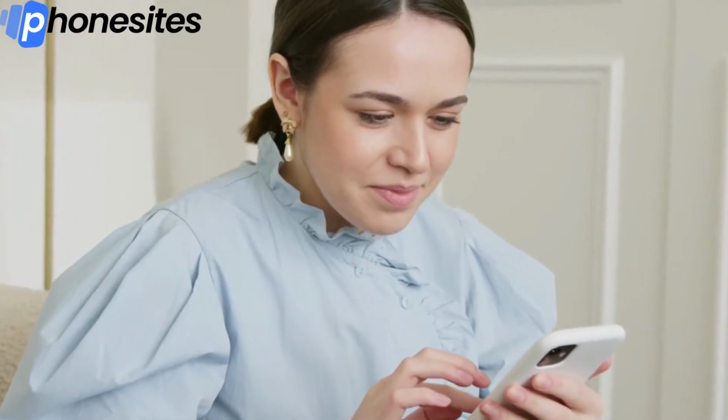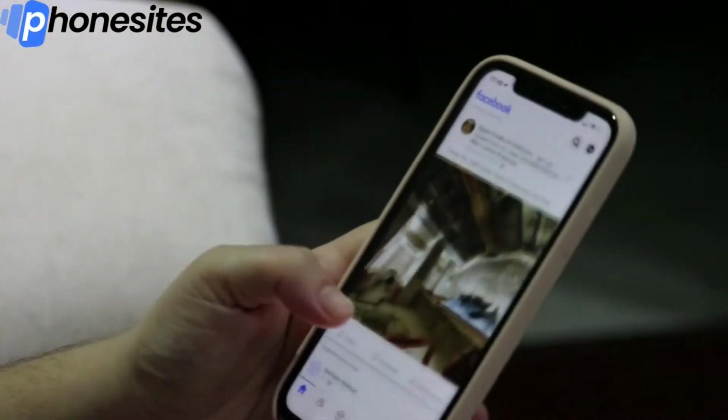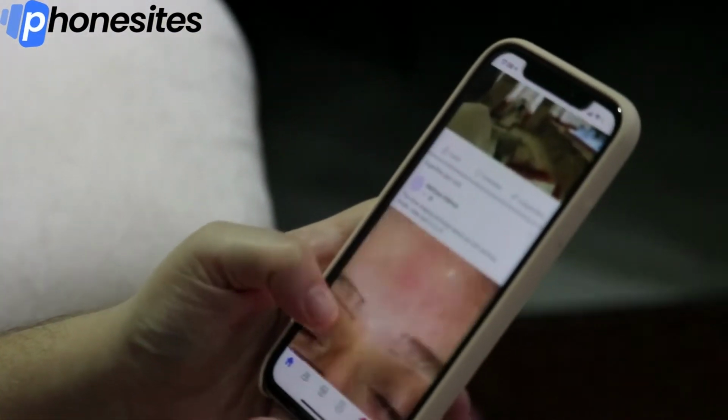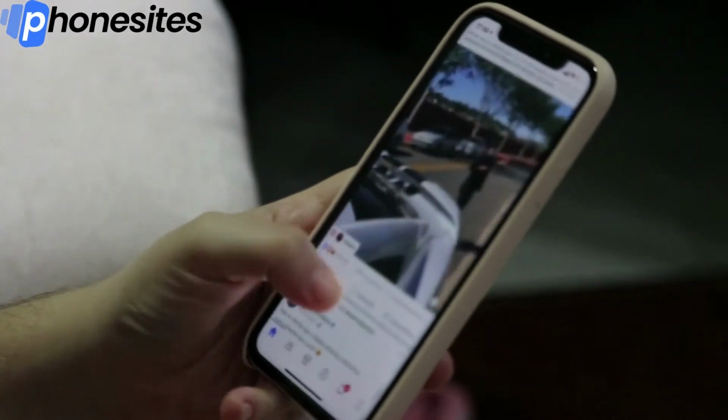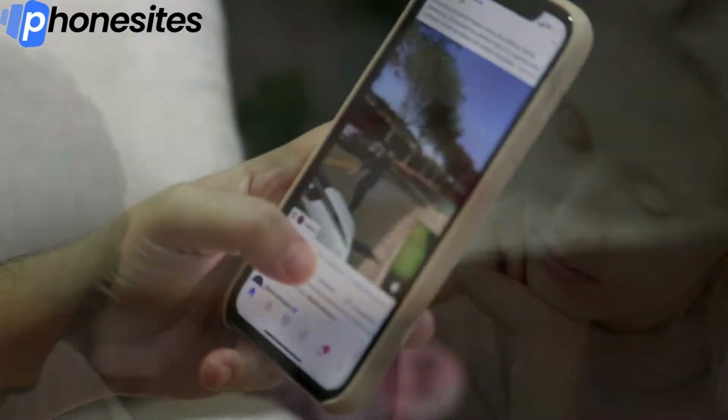Have you been struggling to create copy for your landing page? Unless you're a pro copywriter, it's extremely difficult to write copy that actually converts. Plus, it's super time-consuming. A good landing page created from scratch often takes at least a week or two to complete. That's why AI-powered copy is becoming extremely popular, and PhoneSites is taking the lead in this movement.